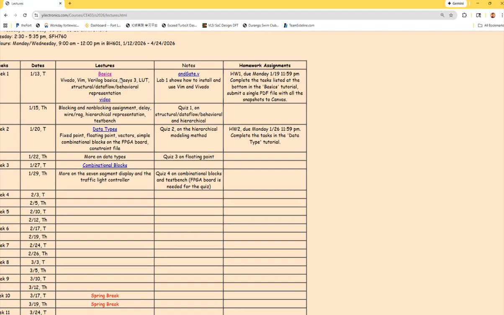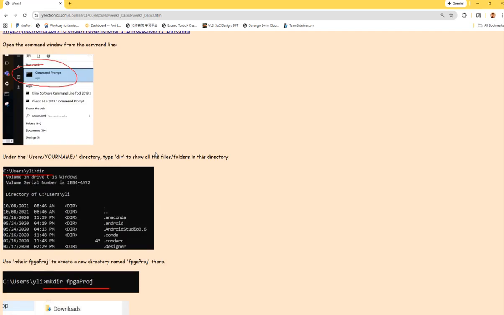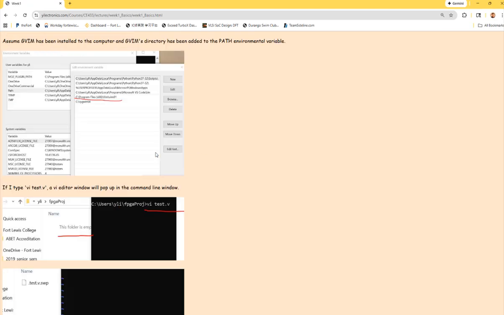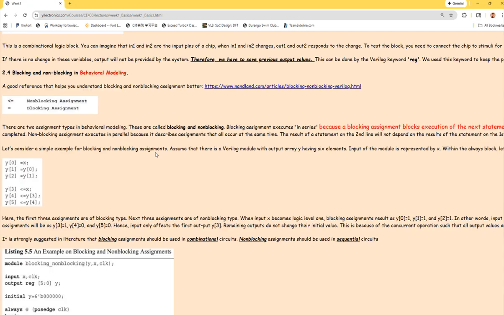So we continue working on the basics today, just Verilog syntax and everything. If you open up the basics tutorial, you'll see the details. And we were at the three different modeling methods. There are a couple of things to cover as well. If you look at the in class number 2.